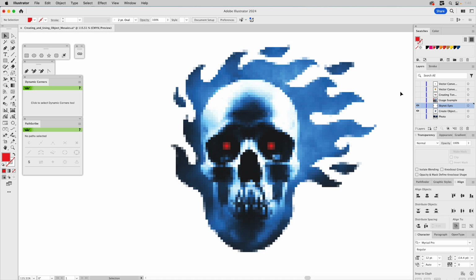So what would you use this type of thing for? Well, I think utilizing this feature would be great for an 8-bit style. It doesn't have to be based off of a photograph. And by the way, you can apply this. You can rasterize a vector image and utilize this on that to create kind of 8-bit art. I'm going to show you that in a little bit.